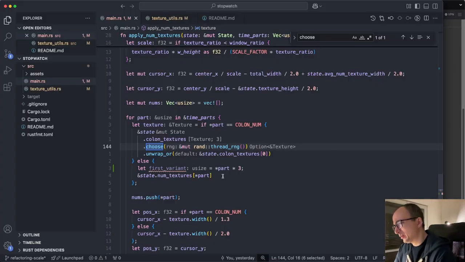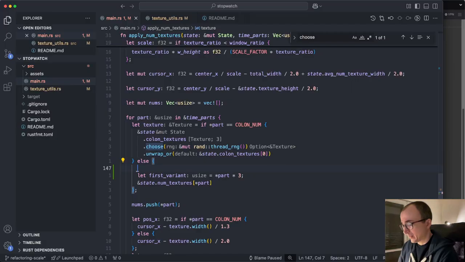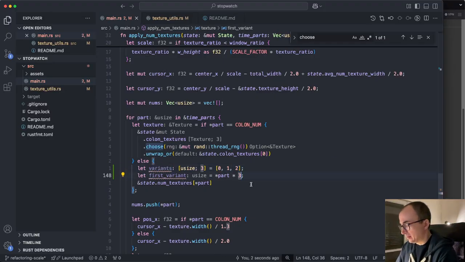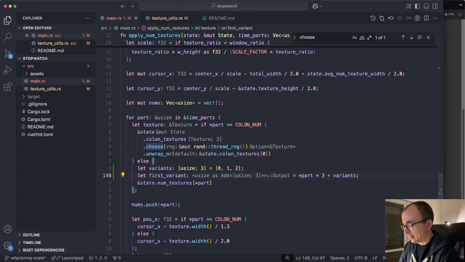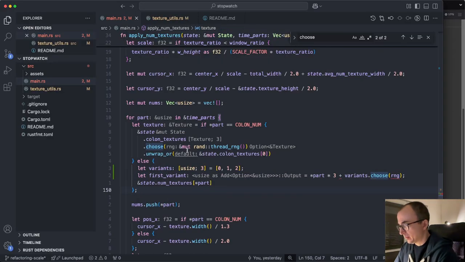So basically what I can do is variants, which is usize array of size 3, like 0, 1, 2, and I can run choose on it.